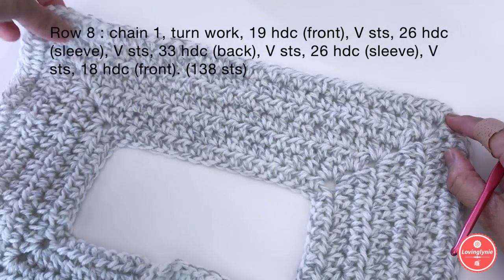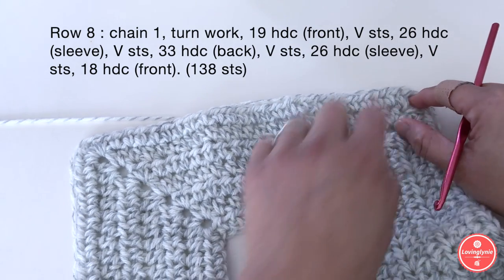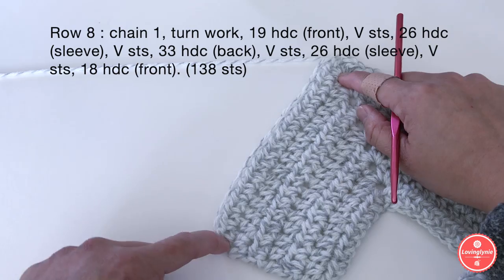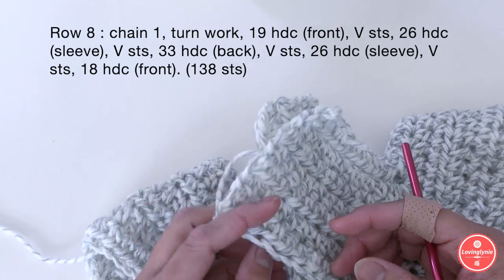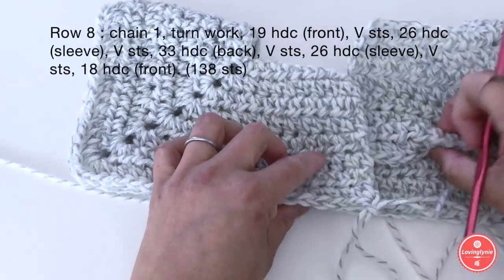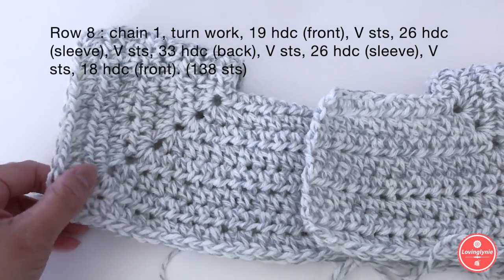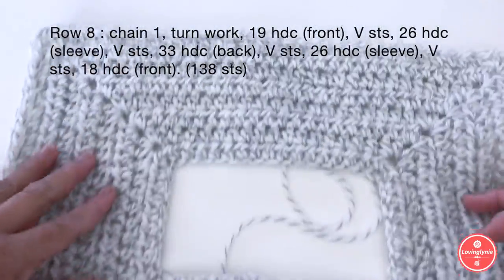For the back, you're going to make 33 half double crochet stitches and then you're going to do a V stitch. Sleeve right here, you're going to make 26 half double crochet, V stitch, and at the front, you're going to make 18 half double crochet. Okay, so go ahead and finish up row 8 and I'll see you once you're done. Okay, so once you're done with row 8, you should have a total of 138 stitches, 138, and this is how it looks, the front, the sleeve and the back.